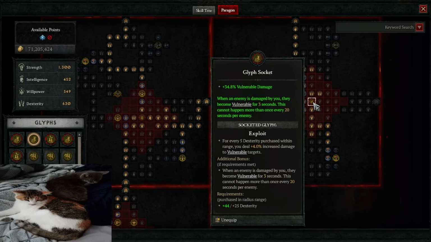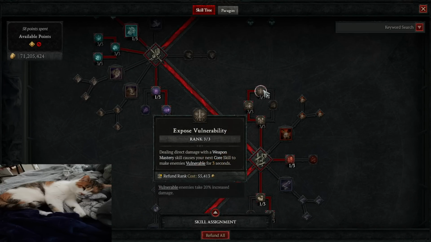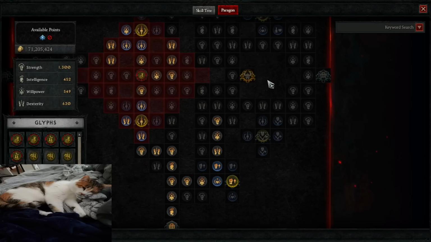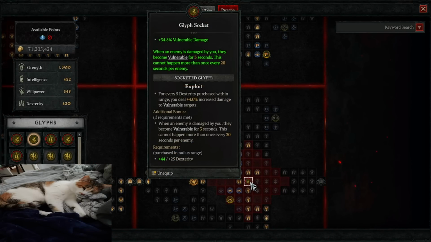But the exploit glyph is going to be a huge power spike when you can get that additional bonus. So when an enemy is damaged by you, they become vulnerable for 3 seconds, and it has a 20-second cooldown per enemy. This is a massive damage bonus, at least for my build, because I don't have a way to proc vulnerable outside of Exposed Vulnerability. So having this as an extra source of vulnerable is extremely nice to have.